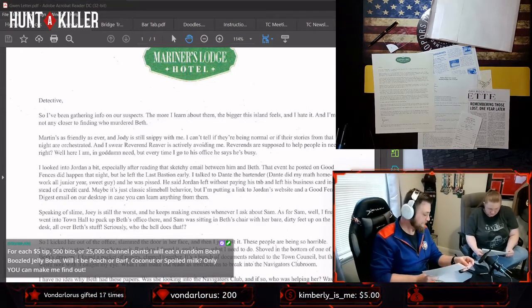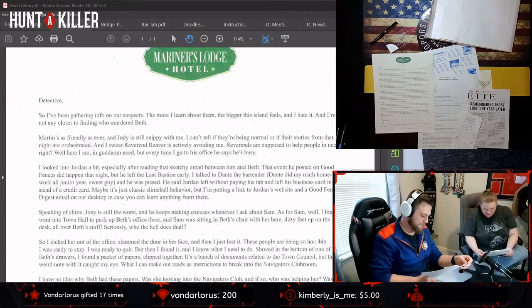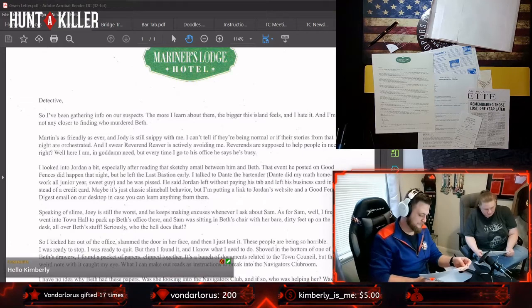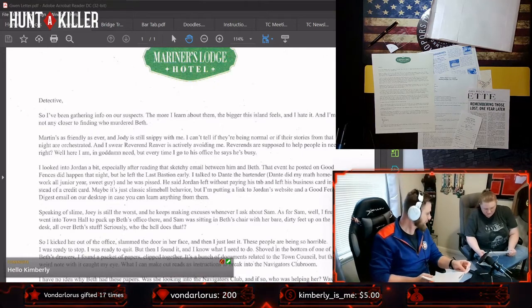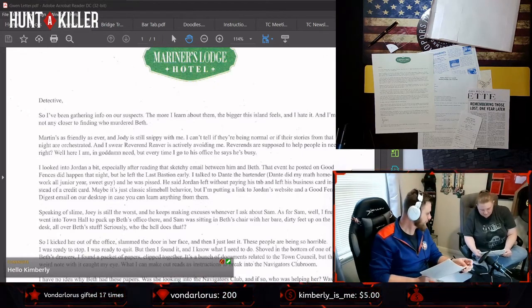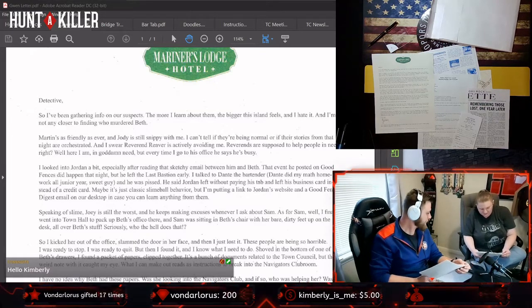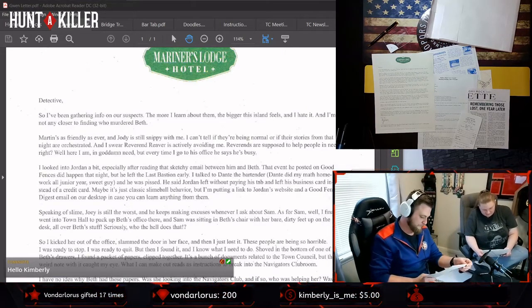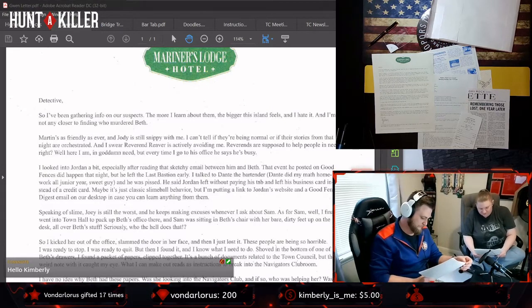Speaking of slime, Joey is still the worst, and he keeps making excuses whenever I ask about Sam. As for Sam, well, I finally went into town hall to pack up Beth's office there, and Sam was sitting in Beth's chair with her bare, dirty feet up on the desk all over Beth's stuff. Seriously, who does that? So I kicked her out of the office, slammed the door in her face, and then I just lost it.